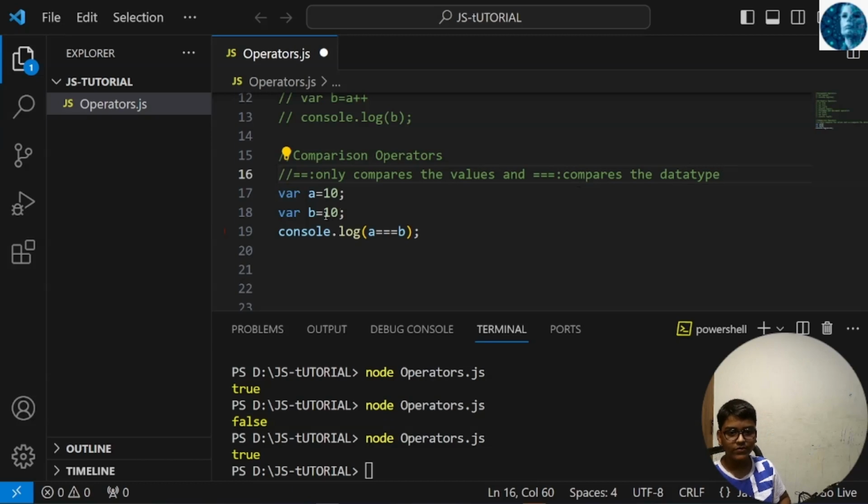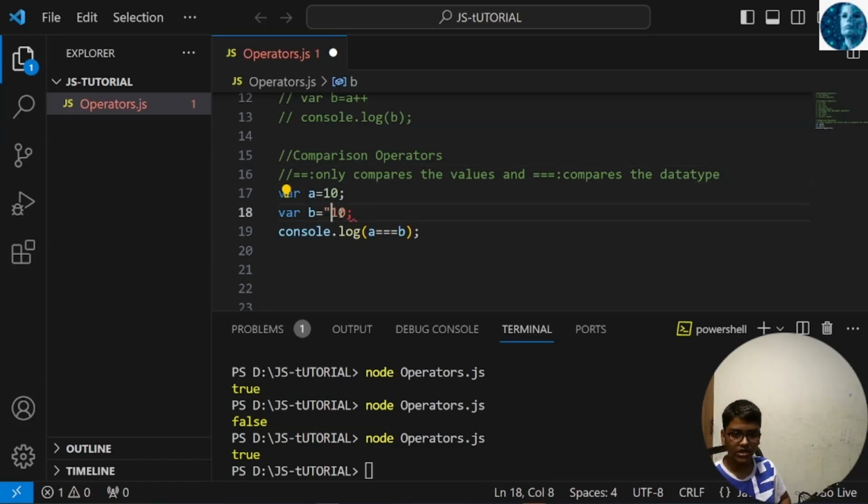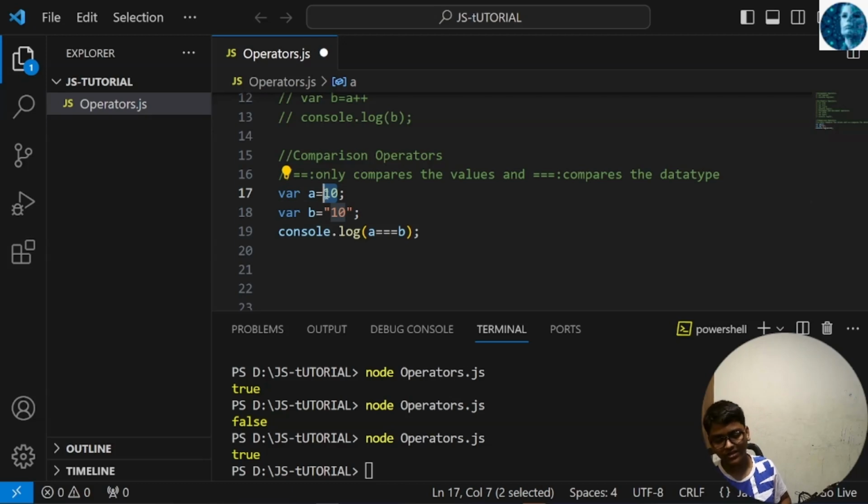So here it was string, so whenever we write a number, or you can say word, in double quotes, it will become a string, whereas we can write a number like this only without any modification or changes. But here when we have to write a word, we need to put this double quotes so that it will become a string. So over here friends, in triple equal to it will compare the data type, whereas in double equal to it will only compare the values. So friends, I hope you understood this.